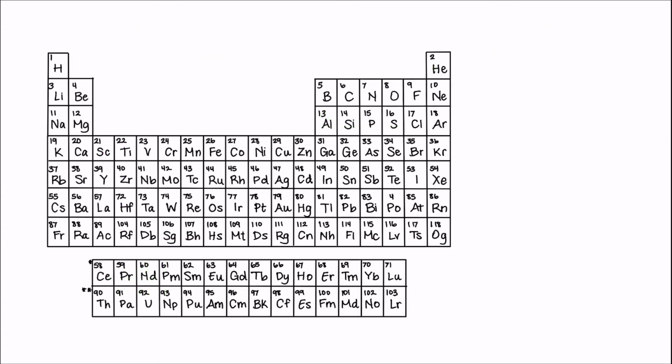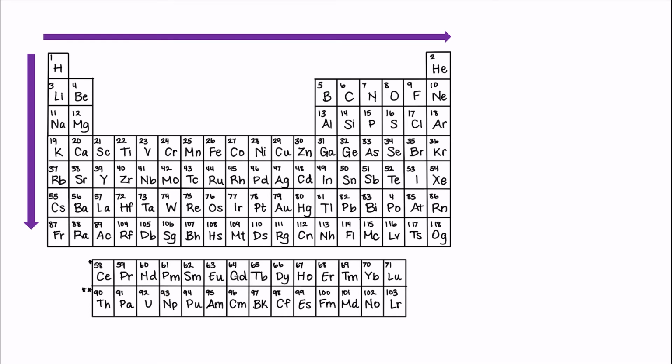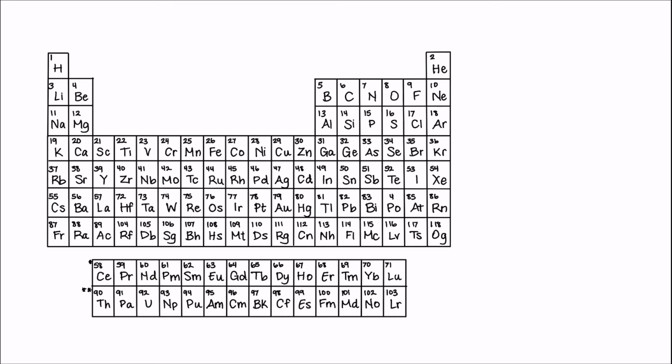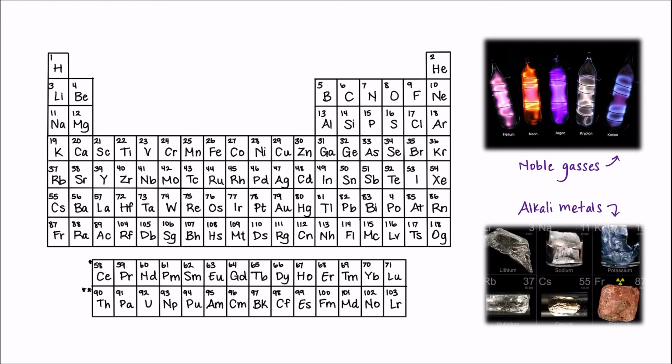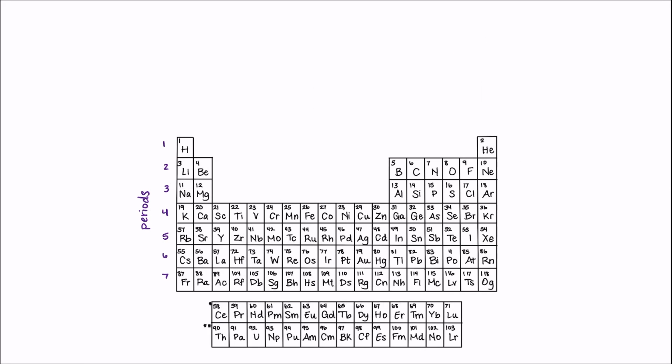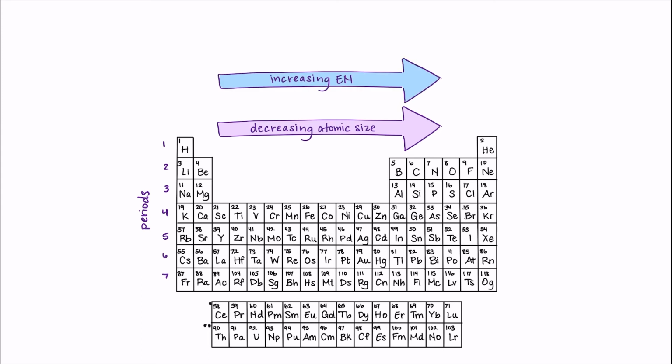Elemental characteristics have a tendency to follow left to right or top to bottom patterns. Going down each of the named groups, it becomes apparent that each family has its own set of characteristics. For instance, noble gases are the least reactive family, whereas alkali metals are very reactive. If we were to pick one element from each family, for example, sodium and helium, we can assume that since sodium belongs to the alkali metal family, it would be more reactive than helium. We can spot even more trends when looking at the periods in the periodic table. Moving left to right across a period, the atoms decrease in size. Electronegativity, which is the atom's tendency to attract electrons, increases from left to right, and metallic character, which is the level of reactivity of a metal, decreases.